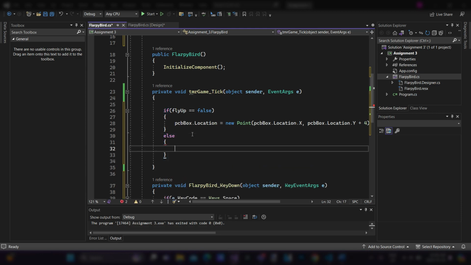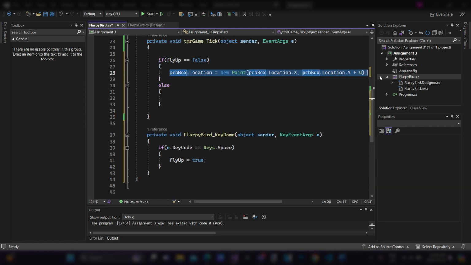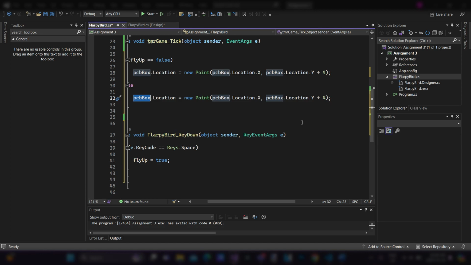However, I could pair it with an else statement, because if fly up is not false, then that must mean fly up is true. And if fly up is true, I want the bird to start flying up. So I can take that exact same line of code, and instead of adding 4, I can subtract 4, and that will bring my bird up close towards the top of the form.